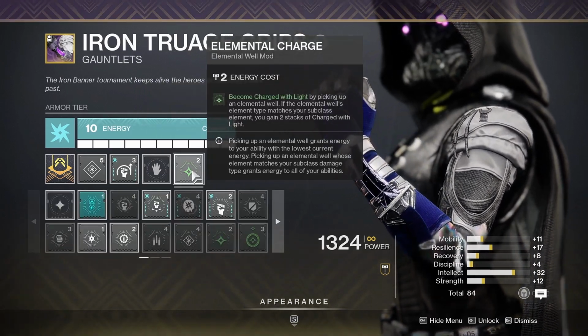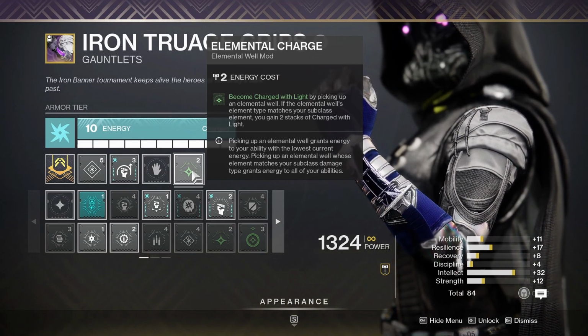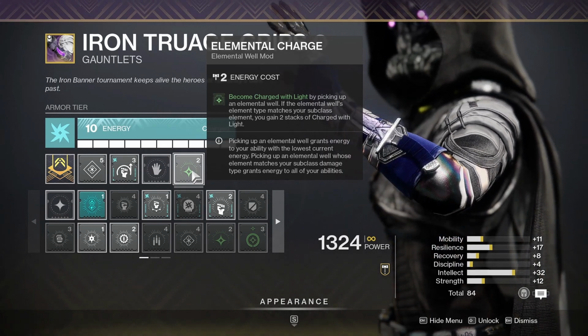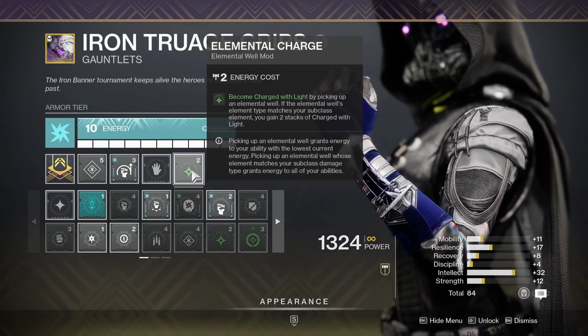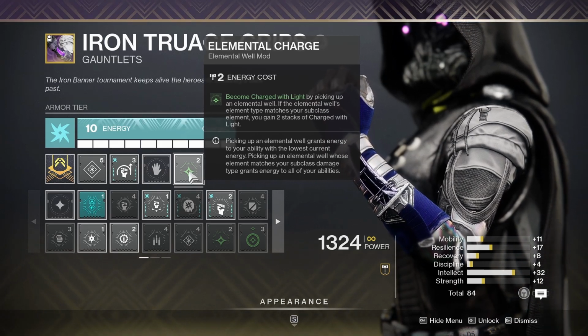This is our only mod that will give us a charge with light stack. So whenever you pick up an elemental well, if it matches your subclass, it will give you 2 stacks of charge with light. Well, we're making stasis wells. We're making stasis wells all day long. So there you have it. Enjoy your 2 stacks of light.